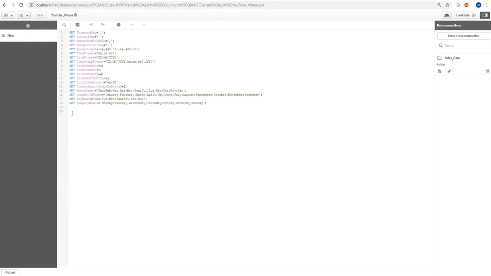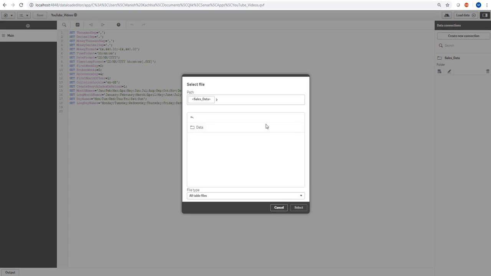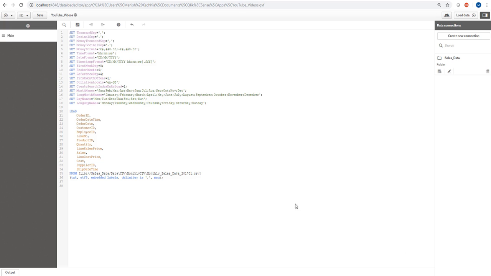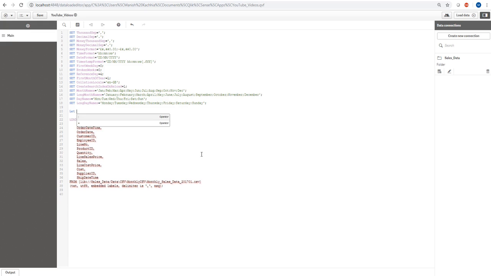So first of all, we will create a variable for the location of the file. I have already created this connection for the folder. Now we will load this CSV file and I will copy this location and I will create a variable.